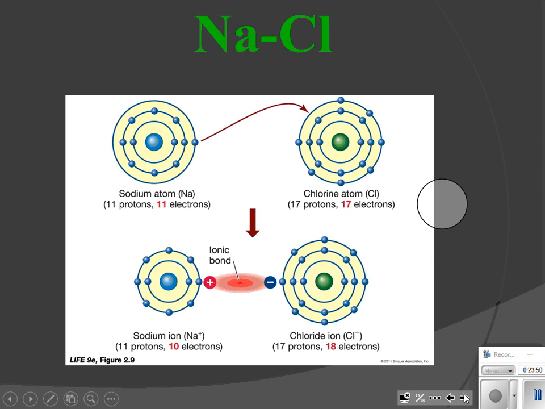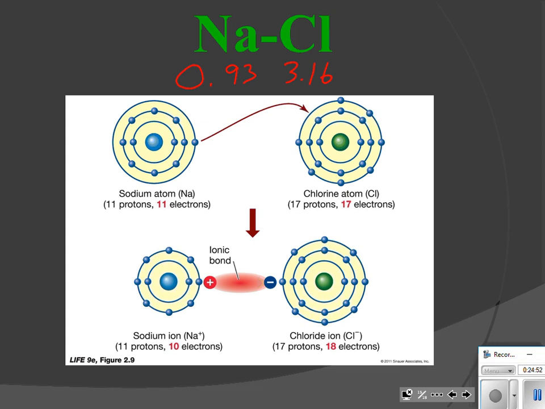What is the electronegativity? We just said electronegativity for chlorine was 3.16, right? What's the electronegativity for sodium? We talked about the difference in electronegativity, 3.16 and 0.93. So when you subtract those 2 out, what do you get? 2.23? Sound right? Is that falling in the range that we gave? Yes. So we have an ionic bond.